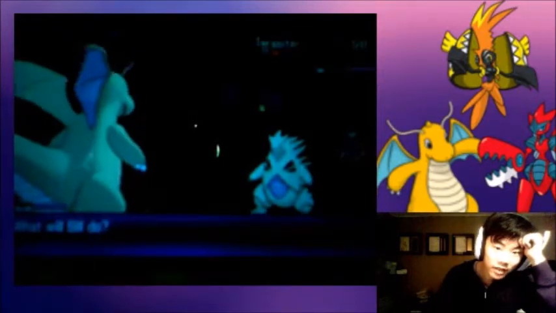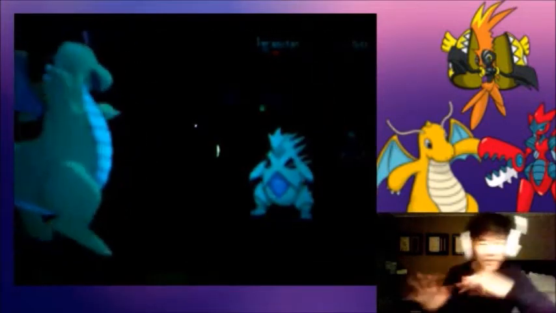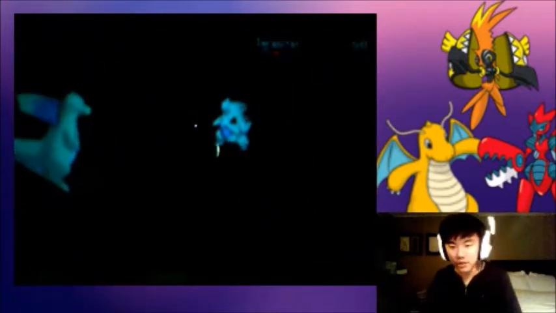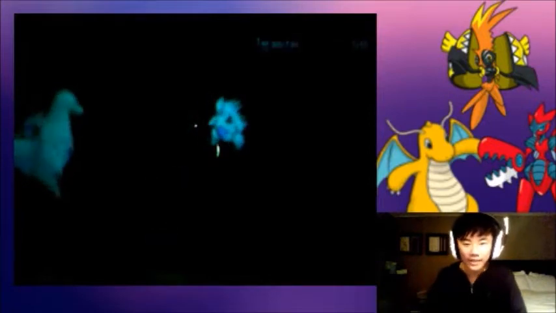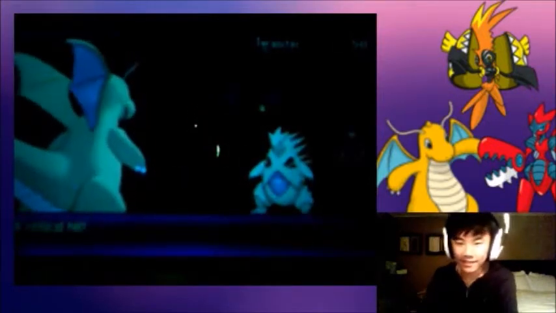Why does this thing have Ice Beam of all things? I get that Ice is a good offensive type, but geez. Let's be honest, Ice is a bad defensive typing. Oh my gosh. Alright, we're good.